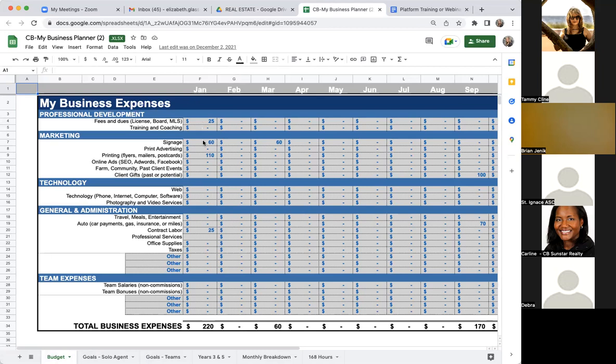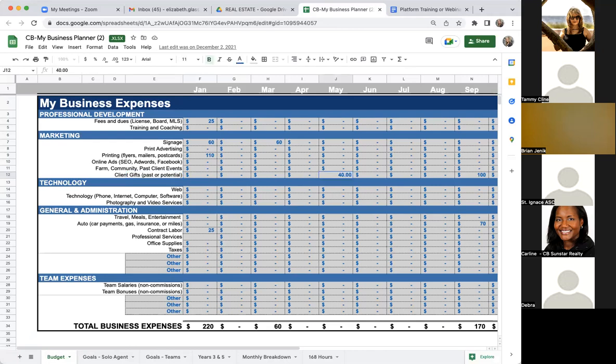We've already put all the formulas in, so you don't need to know anything about Excel or anything about a formula. All you need to know is you're going to come over here. When it comes to expenses, you're going to see in here wherever it applies. Let's say it's a client gift. If you are at the store and it's May and you just spent $40 on a client gift, all you have to do on this business expense ledger is you're going to come in here. You're literally typing in $40.